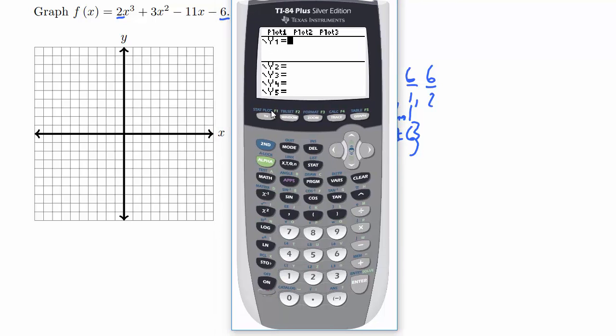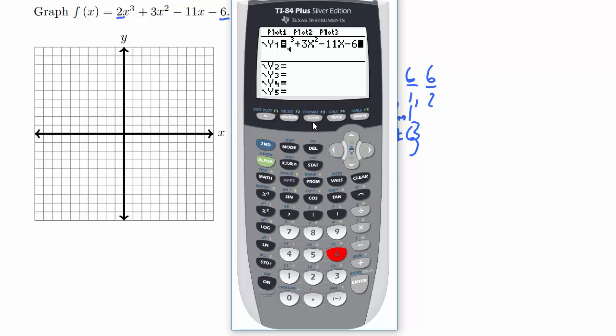So go to y equals, clear out anything in here using clear, and type this in. 2x cubed, and don't forget to do the right arrow there, plus 3x squared minus 11x minus 6.